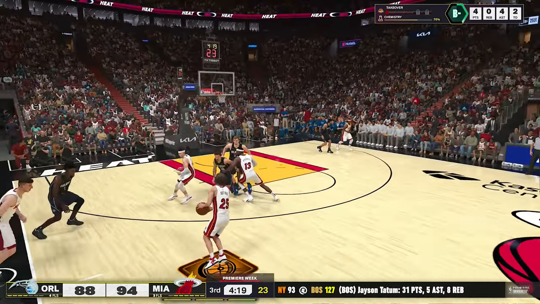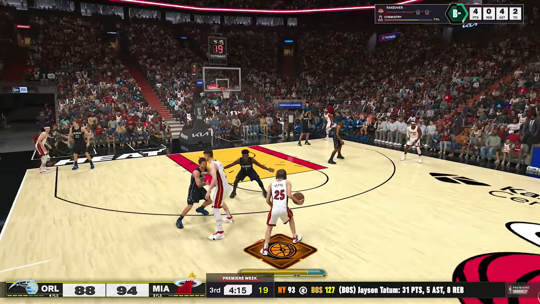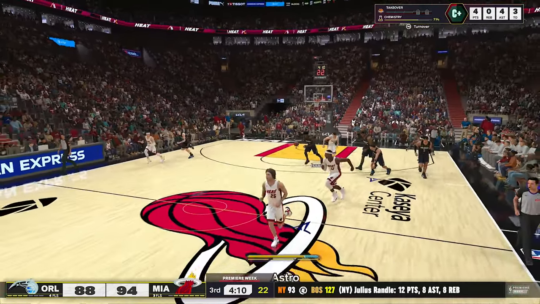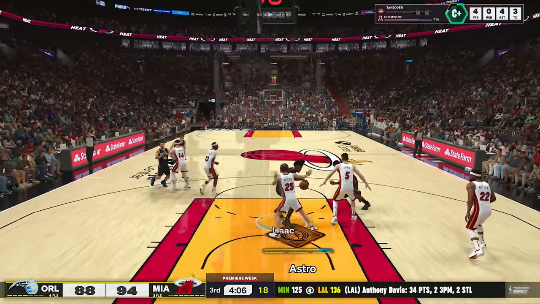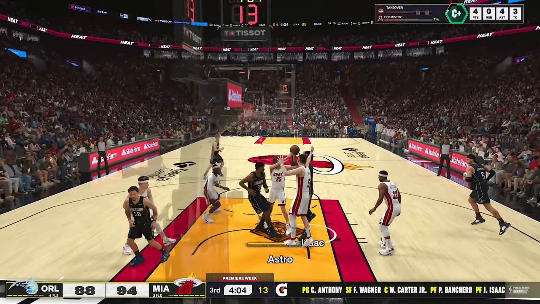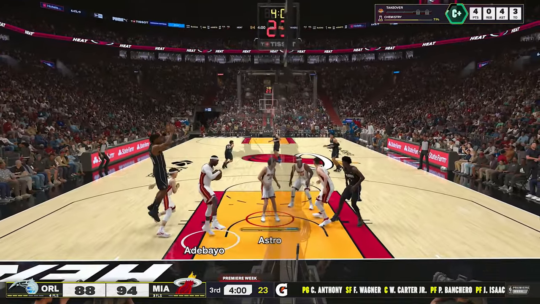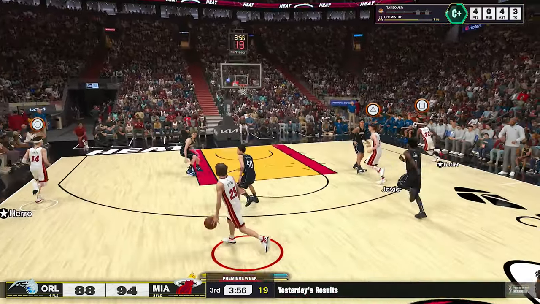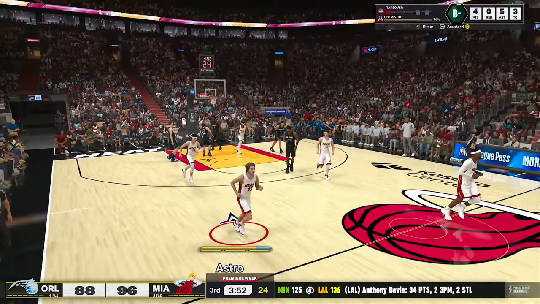94-88. It's a close one, and it's high scoring. Holy, it's a high scoring game. No. I play good defense though. Oh no. There you go. Good rebound. There it is. Jimmy. Let's go, Jimmy. Come on, Bam.